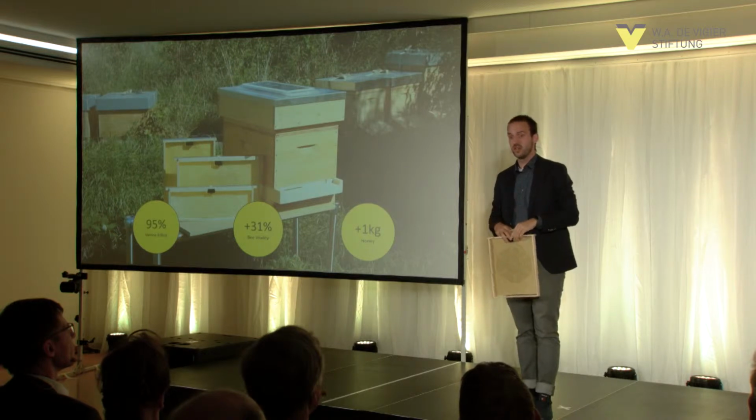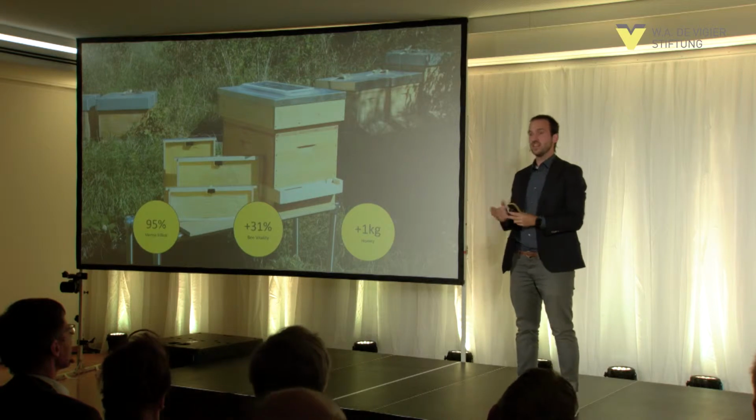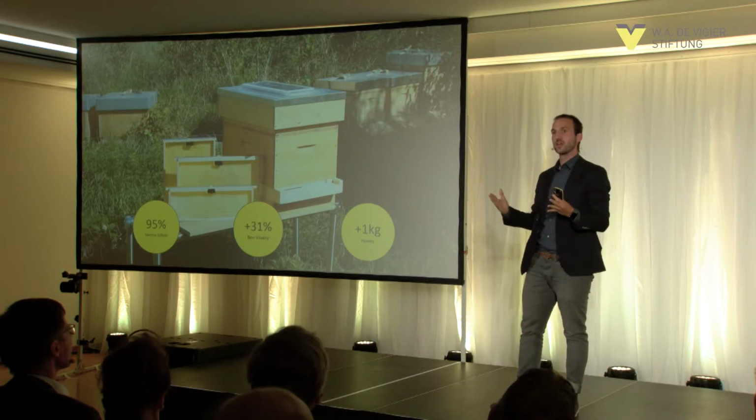This reduces the varroa stress for the honeybee colony. It improves the vitality of the bees, and it leads for the beekeeper to more honey earned. So it's 1 kg per colony that he earns more. Great, huh?